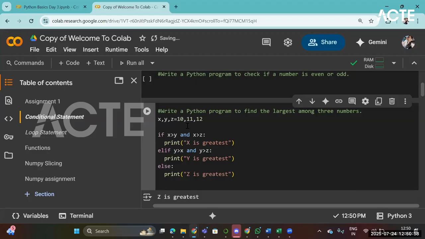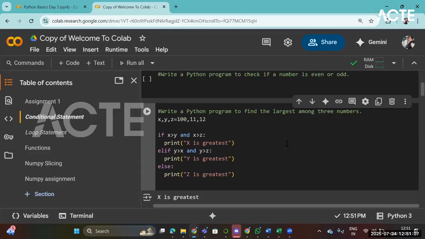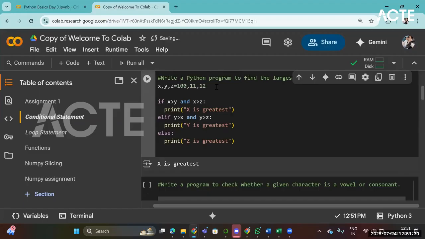Understood? Ma'am, is anything wrong in what I have written? See, what is the question? I need to assign three values, and among these three values I want to find which is the greatest. I have given only a conditional statement. So I have these three numbers, x, y, z, and inside this I'm passing numbers. You can pass the input values as well.